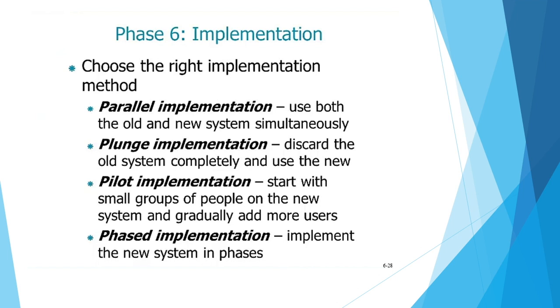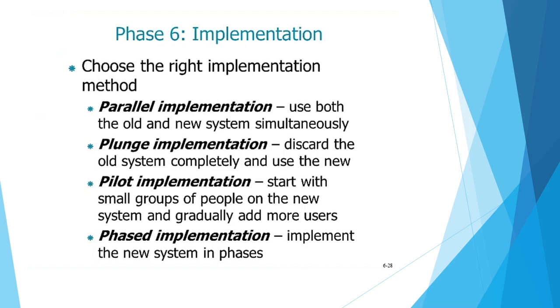Plunge implementation. We throw the old one away, we use the new one right after that. That has risks in itself, right? Where you cut the switch off of one and start with the new one. Well, if you haven't properly trained, or if you have a culture of change resistance, then this is dangerous for the organization more than for the system. Pilot implementation and phased implementation are probably the 2 least risky in terms of integrating new systems.